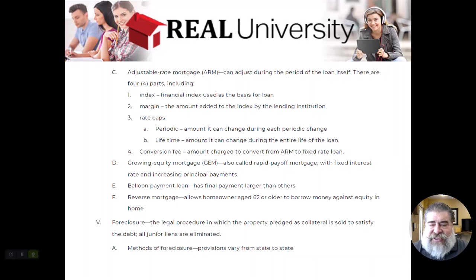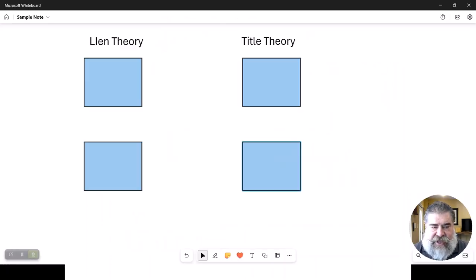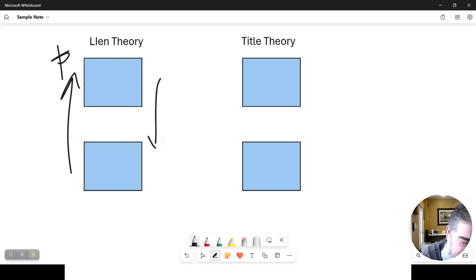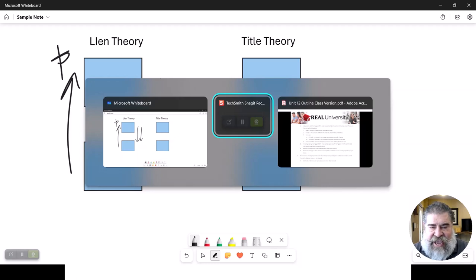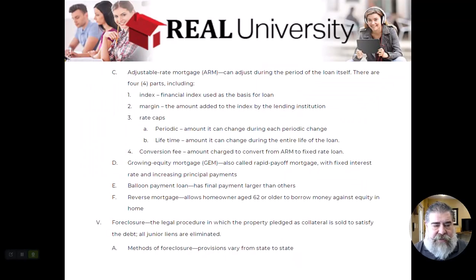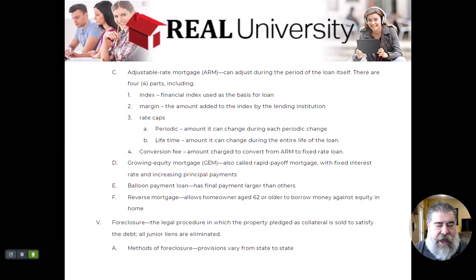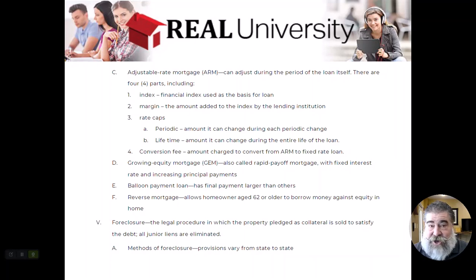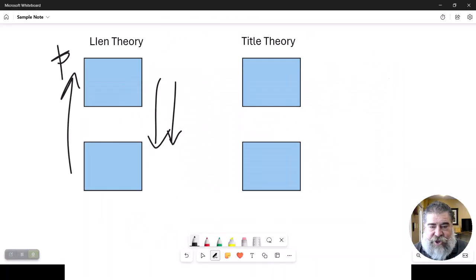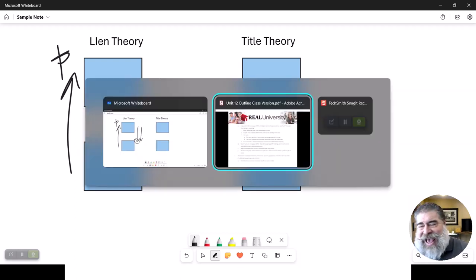So let's talk about the next situation. Let's go back over here and look at something I tried to draw a little better. Remember, the bank's going to loan you money, and you're going to sign those two documents in the lien theory. And you are supposed to pay back all of that money. Now, let's say that in my infinite wisdom, I said, you know what? I am supposed to get 19 months free. And the bank goes, no, you don't. According to this IOU that you signed right here, it says that you're going to pay me monthly payments. And I'm like, that's not how I read it.